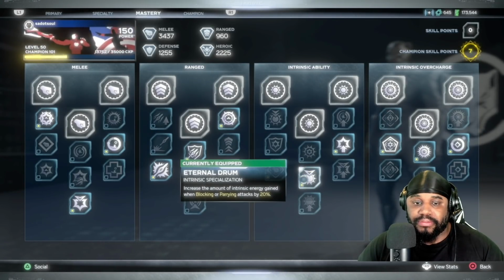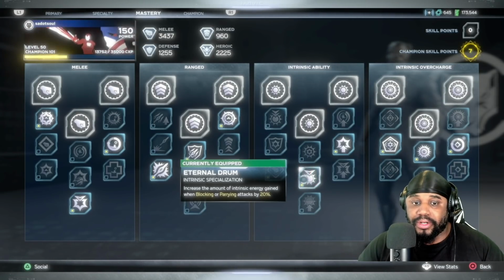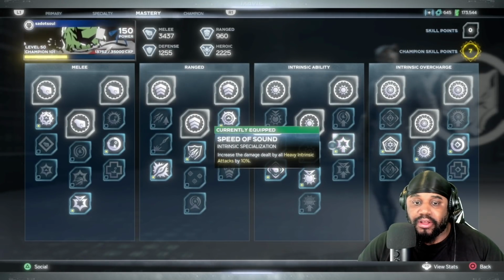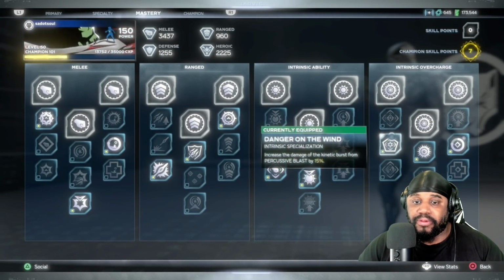Eternal Drum, increase the amount of intrinsic energy gained when blocking or parrying attacks by 20%. I'm pretty decent at blocking and parrying, so this definitely helps. And increase the damage dealt by all heavy intrinsic attacks by 10%. I do the heavy intrinsic a lot, so definitely notice that one.